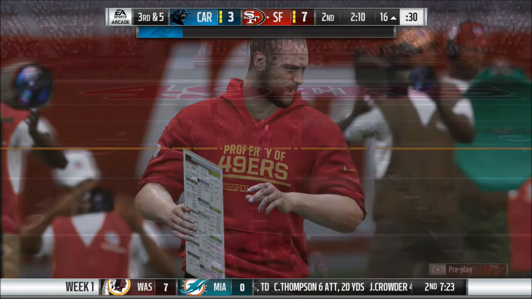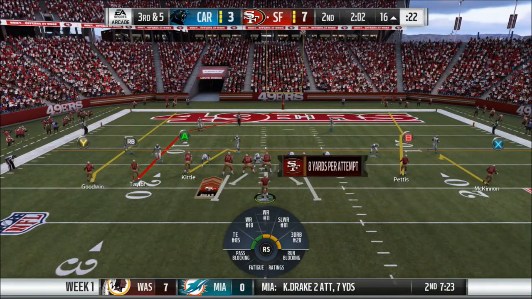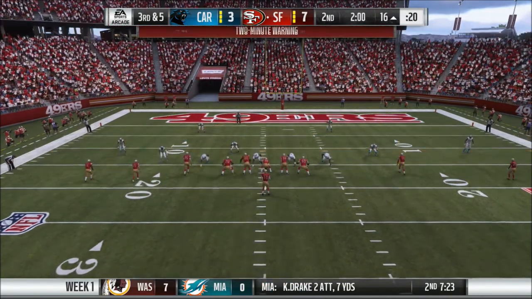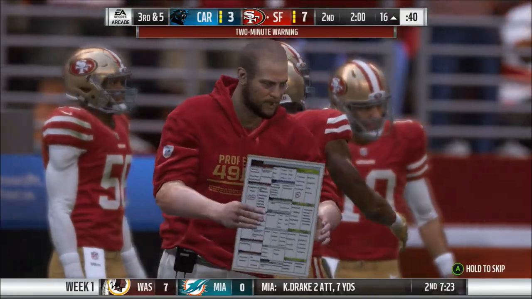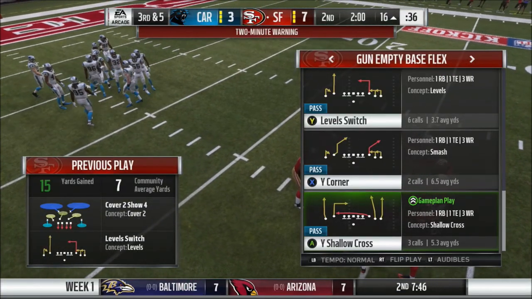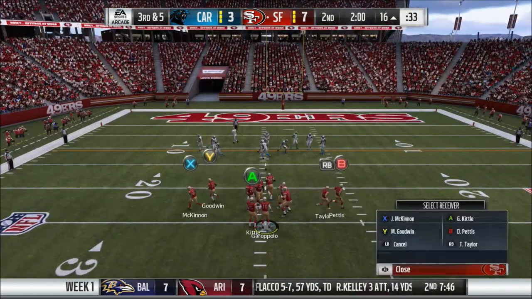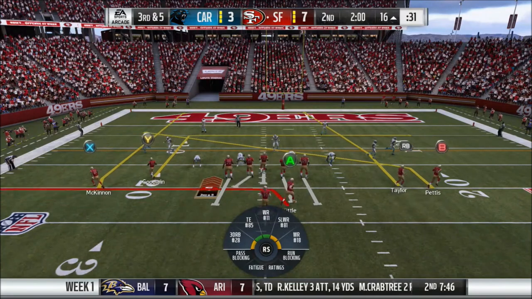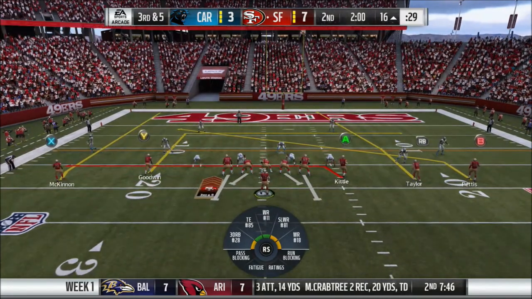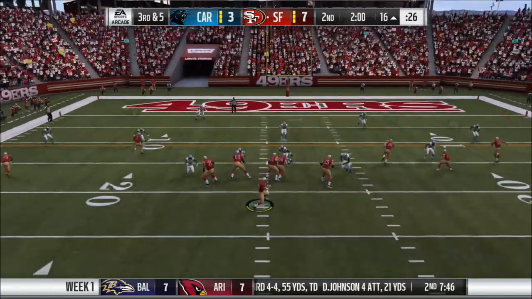All right, middle, high, low. So Taylor's going to cut into the end zone. Kittle's right where he needs to be. Two-minute warning, of course. So it's third and five, huh? You trying to tell me I should do the shallow cross? All right, I'm going to mix it up, though. All right, let's see what we can do here.